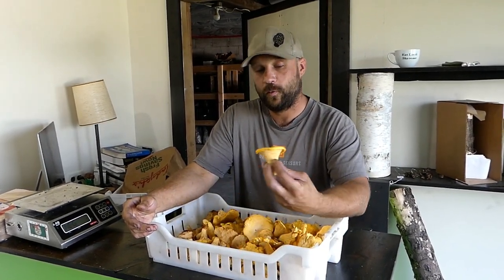All that being said, that piece of paper enables me, legally binding, to buy and sell wild mushrooms. I carry insurance just for wild mushrooms as well as the mushrooms on the farm. So there are other elements besides the certification to being a broker, but that's the opening salvo, becoming certified.